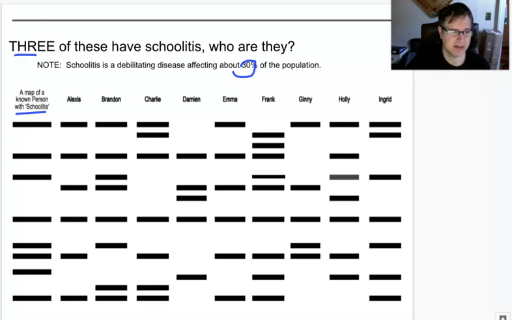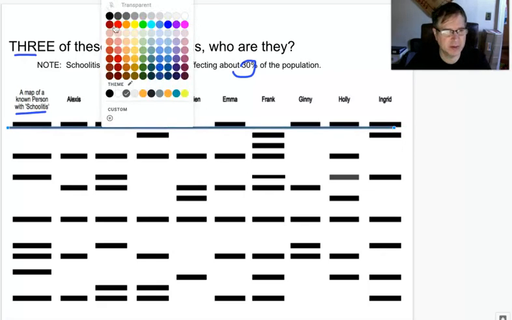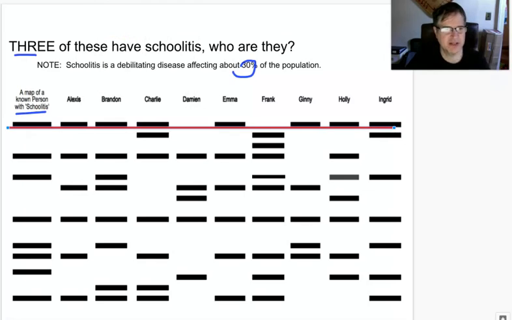So with that being said, let me grab my tool here again that lets me grab my line. So I'm going to put this line right underneath, and let me actually make that a different color so it stands out a little bit. Let me pick, how about that red? Does that red stand out a little bit better to you? Okay, make it a little wider. So could it be this band that's causing the disease? And the answer is no. Why? Because more than 3 people have that gene.